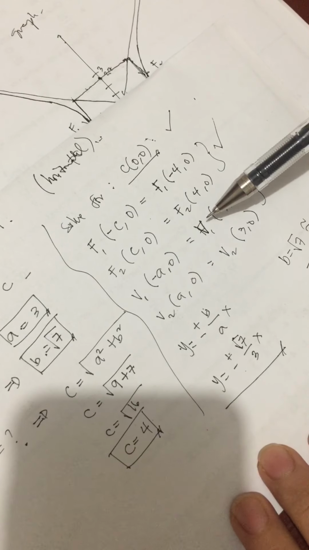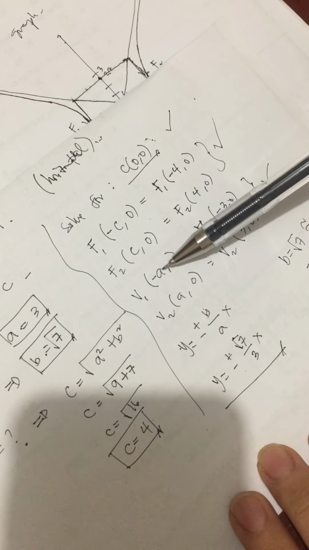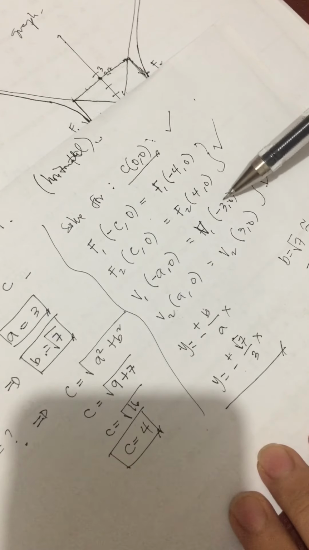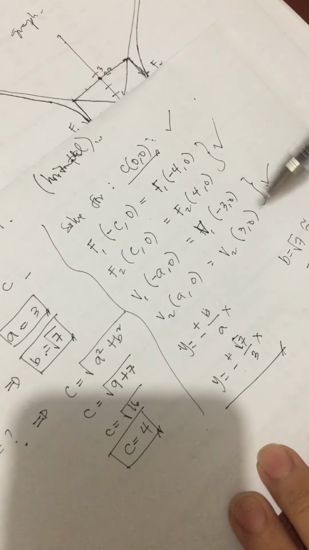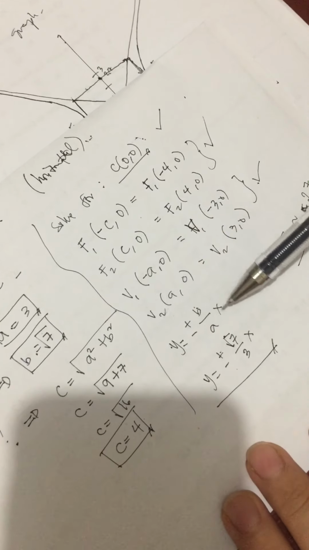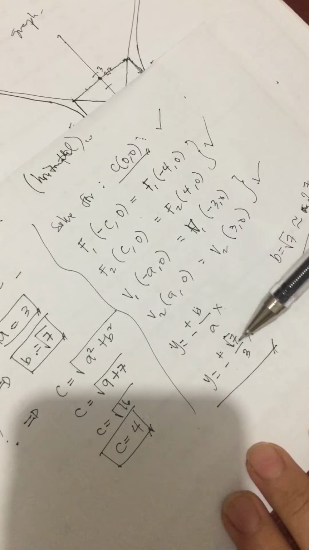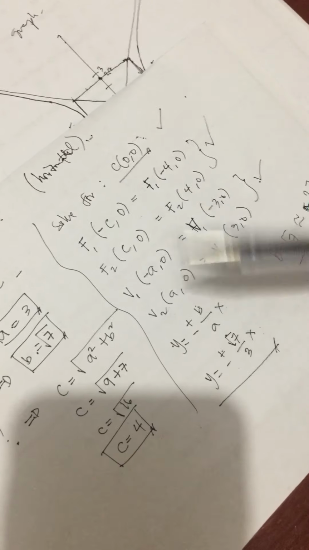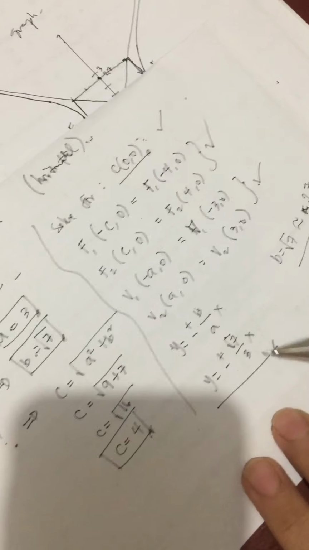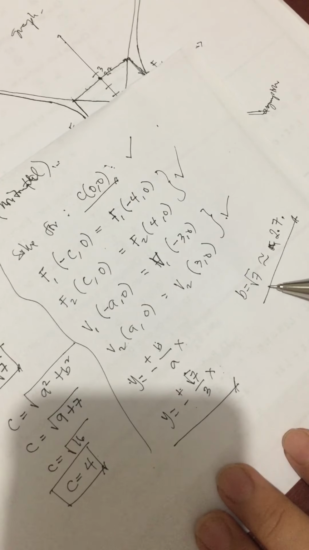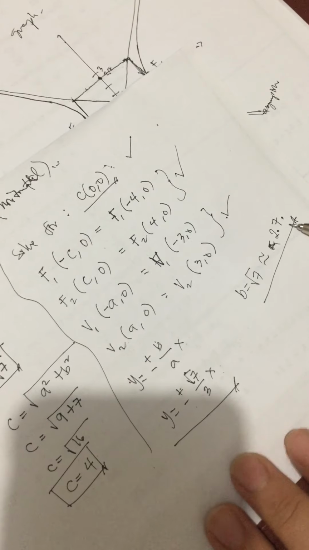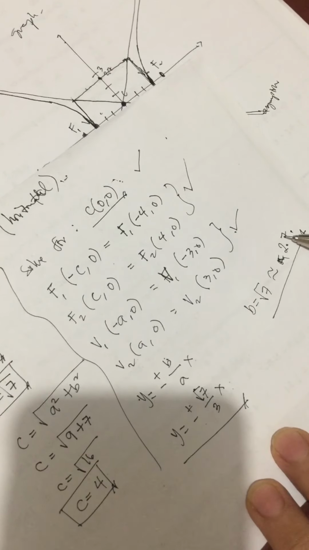Same goes for the vertices, but for the vertices, we are going to make use of the value of our A. Our A is 3, so ayan na. Negative 3, 0. And then positive 3, 0. Coordinates for our vertices. Next, the asymptote, simply lang din, just substitute the value of your B and your A. So, this asymptote is the linear equation, because our asymptotes would be two intersecting lines when we draw the graph. Okay, so yan siya. Then, make use of your B, the value of your B, which is square root of 7, approximately equal to 2.7. We are going to make use of this for us to create our rectangle, or auxiliary rectangle.